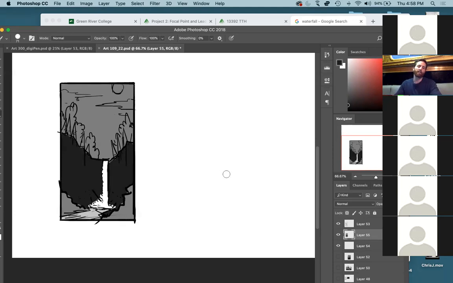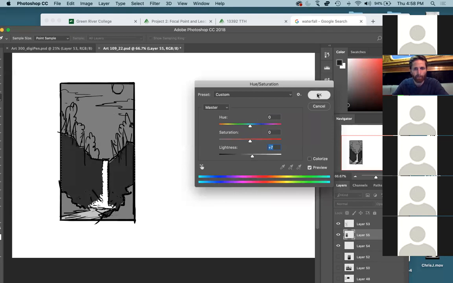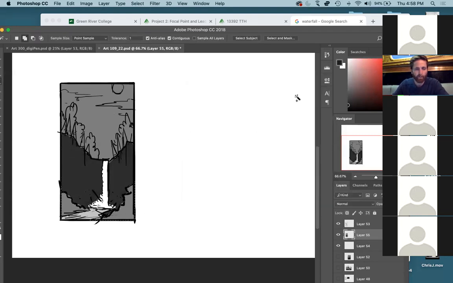So now as I look at that, that's working pretty well. Let me lighten this just a little bit. I want to see if it works to make these rocks here in the foreground solid black. So far, that's working okay. I'll just go a little bit darker.